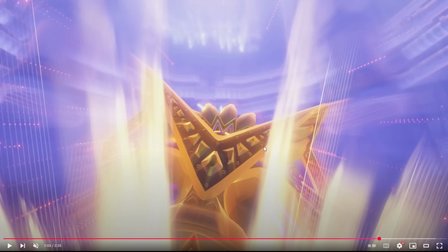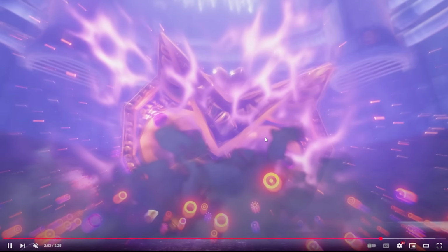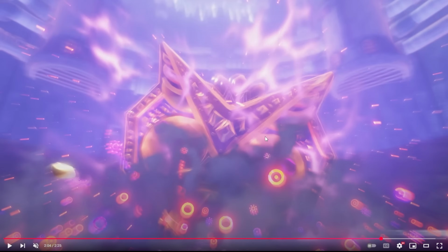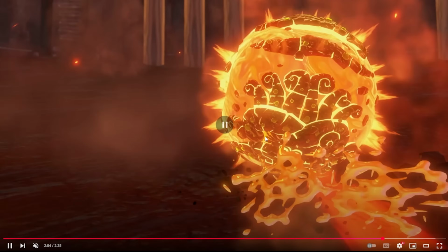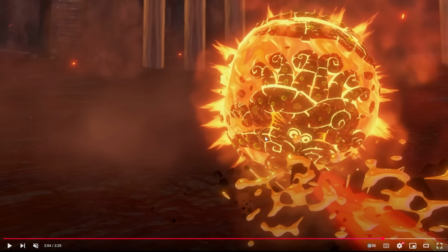And here is that same gold structure that was inside the glass jar before, this time unleashed. I don't know whether this is leading into a boss fight or the end of a boss fight where this thing just gets knocked loose. It seems to be opening his mouth a bit, so I have a feeling it's sort of opening things up, maybe leading into another boss.